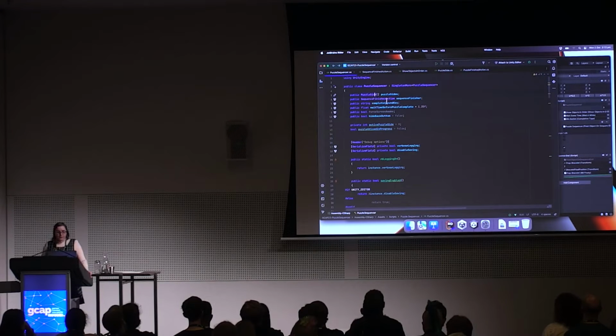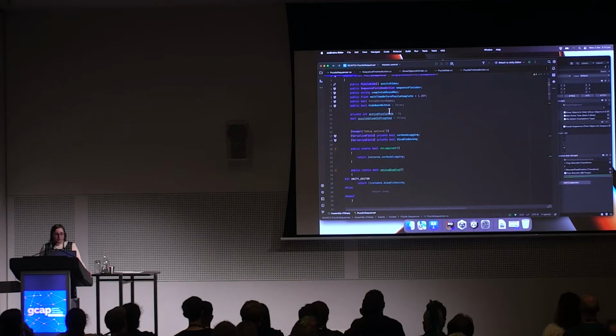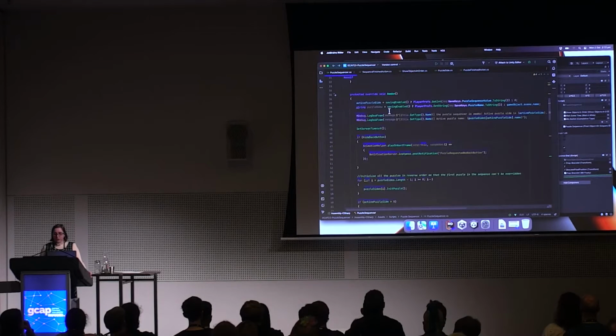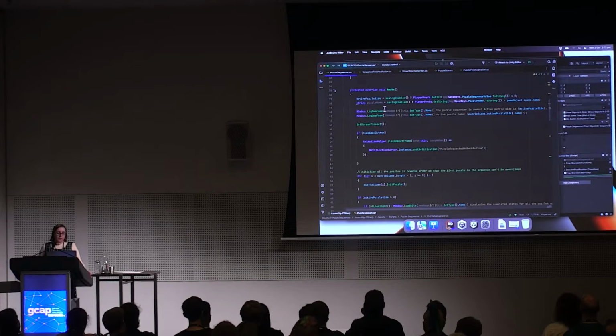So it's the same thing with the sequence finisher. It uses the parent's class type here to keep everything properly neat and abstracted. Now I'm going to skip over the next couple of variables here, and we're going to head down to our awake function. So the first thing we're doing here in our awake function is that we're grabbing our puzzle's state. We're just getting a couple of really simple bits of state here.